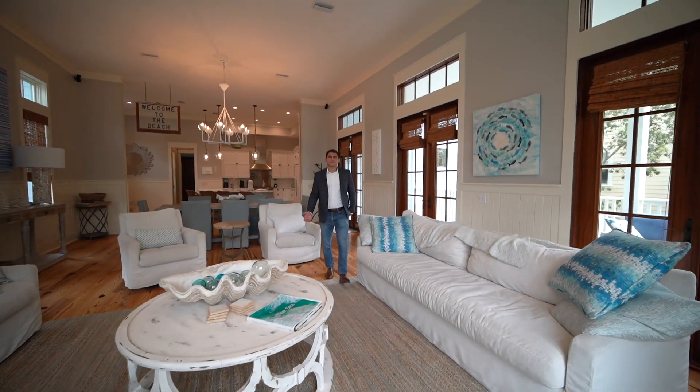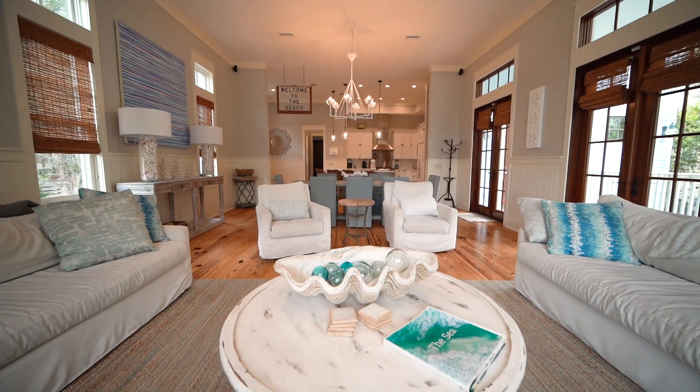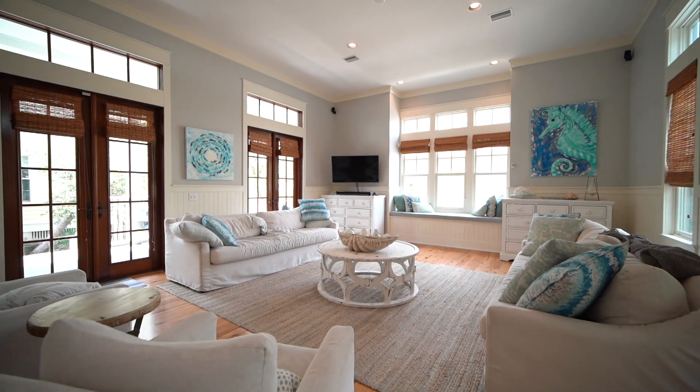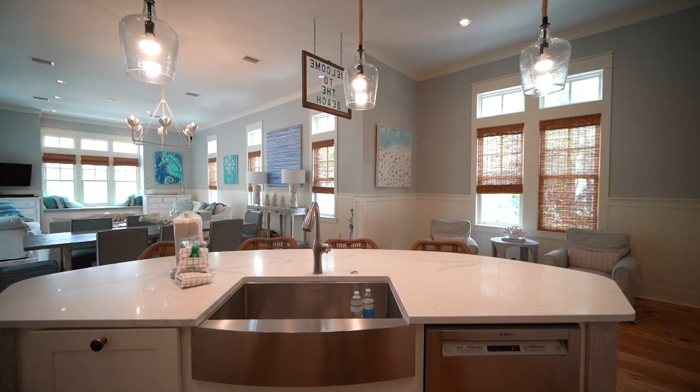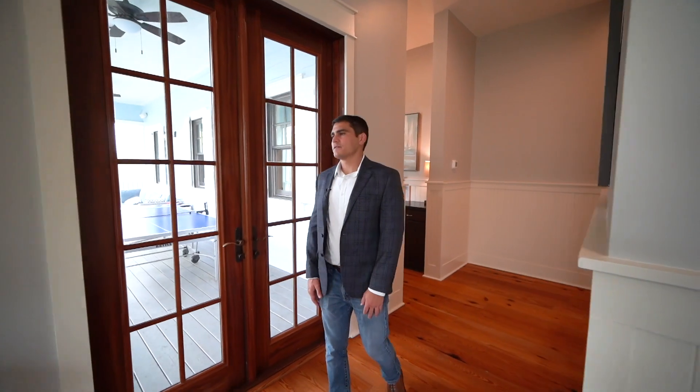When you come inside this home, you'll find an open and inviting floor plan, which is wonderful for a phase one Watercolor. You've got everything that you need and want on the first floor, including laundry, kitchen, dining, and a master with en-suite. The home has great outdoor space as well.